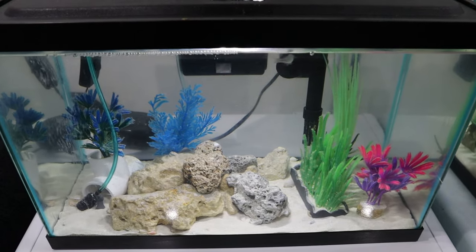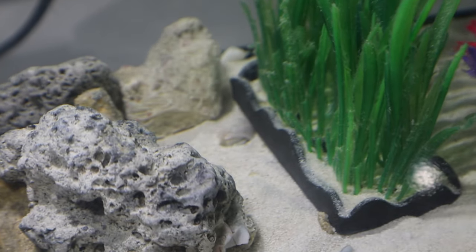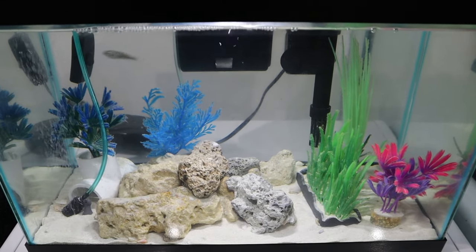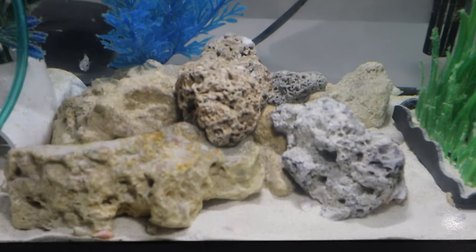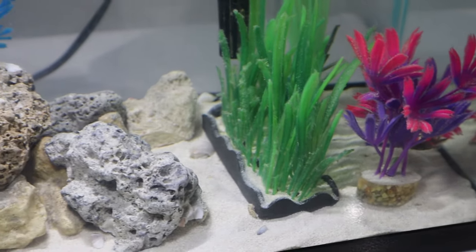If you're asking where we caught these mole crabs — these little sand fleas used as bait when you go fishing — we caught these at Shark Tooth Beach when we went shark tooth hunting. So you may want to check that video out. I'll leave a link at the end of this video so you don't have to search for it. Just click on it and enjoy that adventure — searching for shark teeth and we caught the mole crabs. It's a sick adventure, don't miss it.